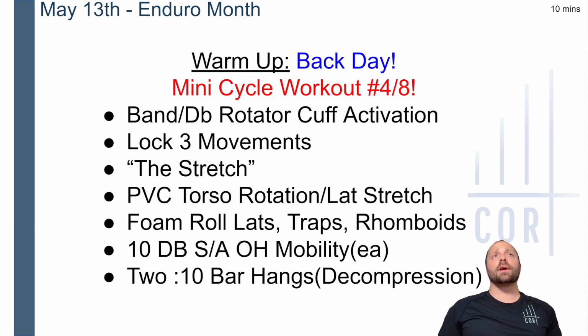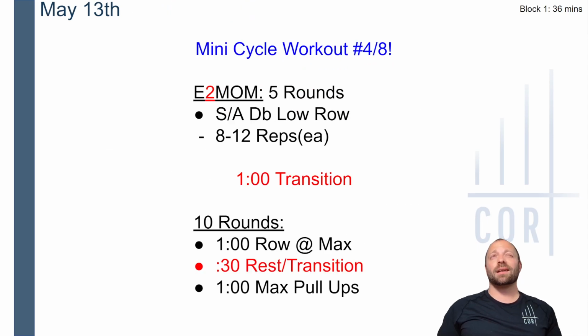It's also the fourth workout of the eight of the mini cycle, which is what I wanted to talk about very briefly. Again, just to give more clarity on what I'm trying to achieve here with the mini cycle. And again, hopefully people are following along. When we do have these cycles, I know the big cycles, the 12-week cycles, the Urban Legend training, these are things that people seem to be very on top of. We understand at this point as a membership base and from a training perspective that we need to not miss those. The mini cycles are very similar to that.